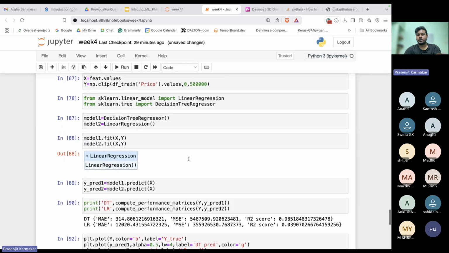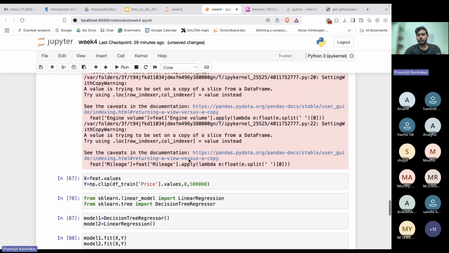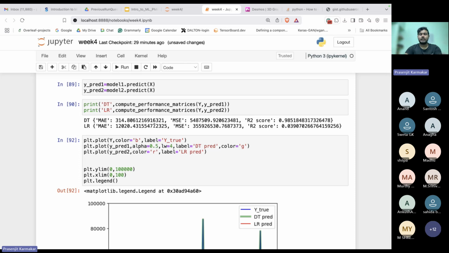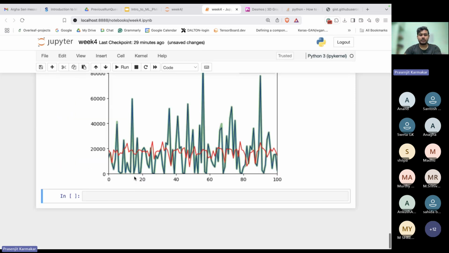Now the testing was a bit wrong. What we used to do is train it on the train set and test it on the test set. That would give us a good estimate of how it will perform in real life. So try to read the test set now. Week 4 test.csv.